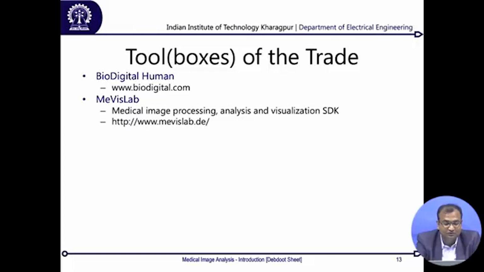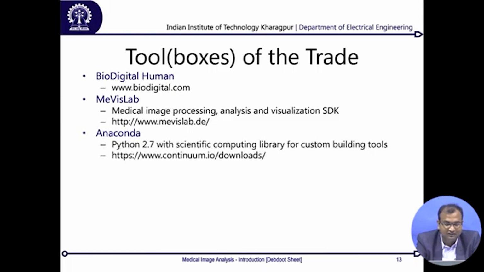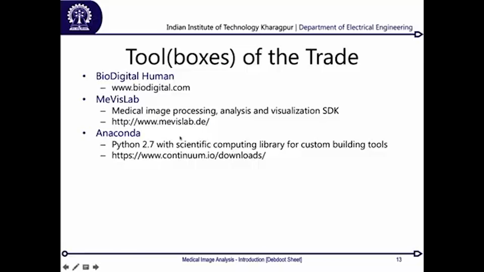The main tool we use for most of our algorithms as far as basic image processing and visualization is concerned is called MevisLab. This is open source, free to use for research and development purposes. There is a commercial license, but for education purposes it's free, so do make use of MevisLab. We will be using it for a few of our tutorials as well. Most algorithms we write are preferred to be in Python, so that they can be inter-device compatible, and you can use these Python scripts within MevisLab as well. You can define your own algorithm within MevisLab and push it into the pipeline. MevisLab looks similar to Simulink in MATLAB, where you can drag and drop boxes, connect between them and solve the problem.